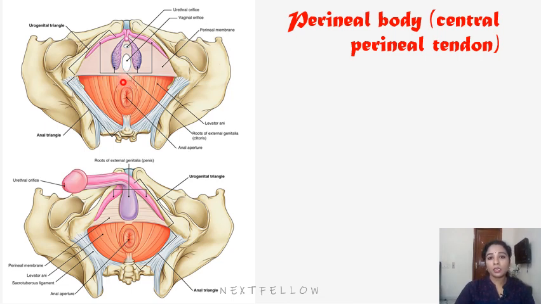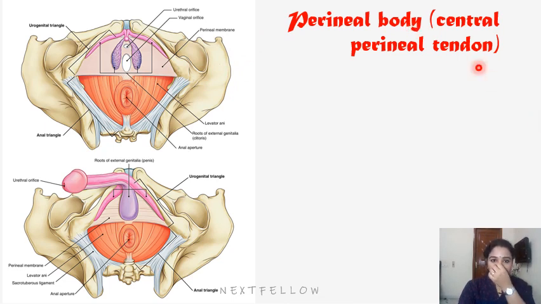So we say it is approximately around 1.25 centimeters in front of the anus in females, in males as well. And structures attached to the perineal body, this is quite important. Perineal body is a fibromuscular structure, I already said. So several perineal muscles intersect with each other at the site of perineal body, giving important strength. So it provides support to the pelvic viscera.